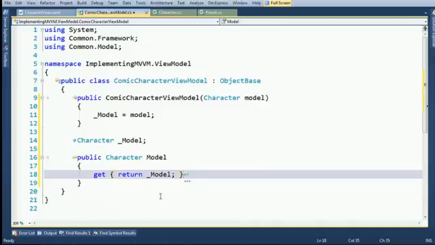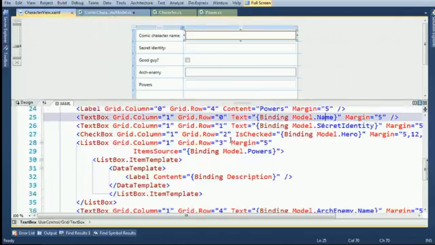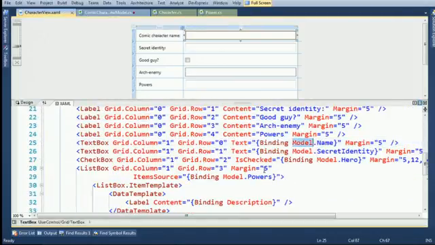So now to bind to this view model, my binding has to incorporate that property called model, let's say model.name. And I think it's pretty clear why I have to do that. I don't have a name or secret identity property in my view model. I'm just exposing the model as a whole. There's nothing that says you can't do that. But if you are going to do that, make sure that your model is doing property notification. Because if it's not, you're going to run into that shortcoming that we had at the beginning of the session. So in this case, I can do it.